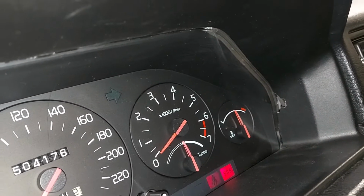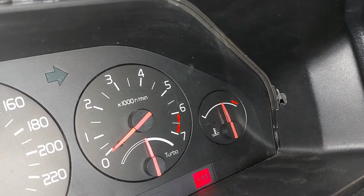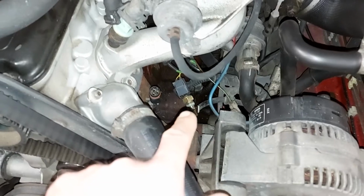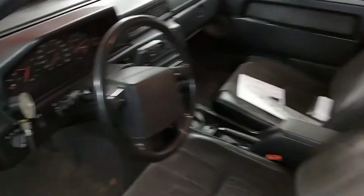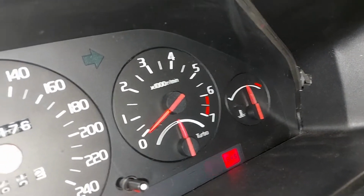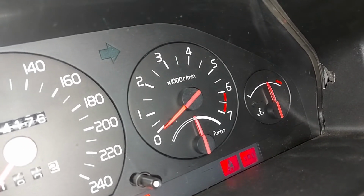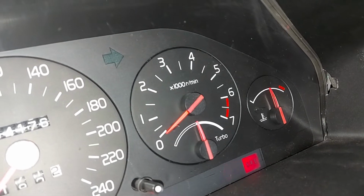But check this out. I found out something which is not normal, I think. If I turn the ignition key, you can see the temp gauge goes to the half without the sensor, which is strange. And now the sensor is connected. Let's do the same thing again. I switch the ignition on, and same thing, it goes to the middle. This is strange because now it seems that the fault is not the sensor, it's something else.